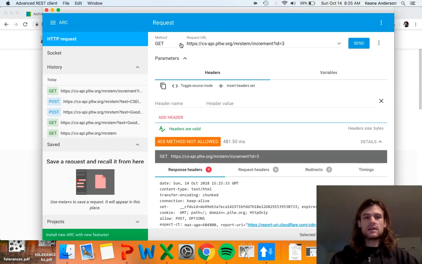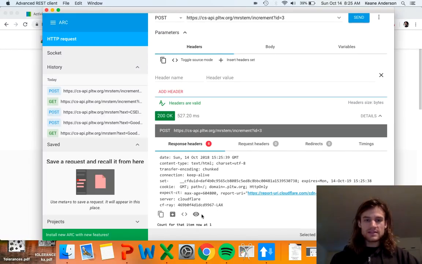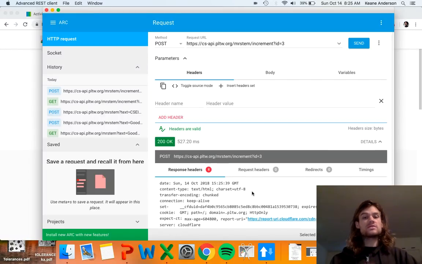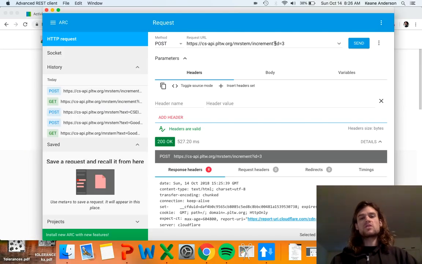And I get it wrong. Whoops. That would be a post because I want to add the like to it. And let's see, count for that item now at 1. So good, it sounds like it works. So of course we have our typical address for the server, we have our username, and then we have this command, increment. So increment, we've used that word before. It means to add up by typically 1. So in this case, yes, we're adding by 1, and then we use our question mark, and we tell them which post we want to increment. And so I said the third one.